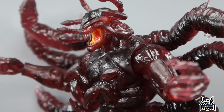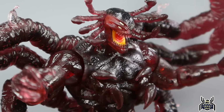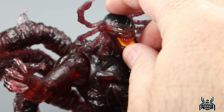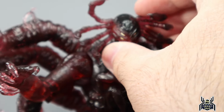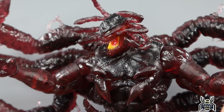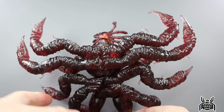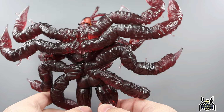I mean, look at this thing. Look at that head sculpt. Look at the 4 eyes. Look at that fire, like, deep abyss mouth in there. Just crazy looking. These tendrils and these scorpion tails, whatever the hell they are. It's just absolutely insane. I mean, look at the back of the figure. Look at the back of this thing. That's just nuts. I mean, look at that.